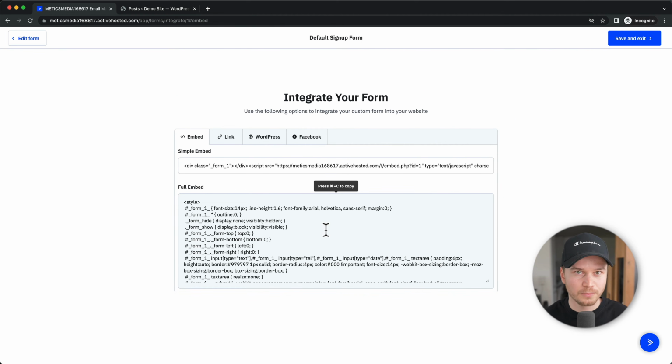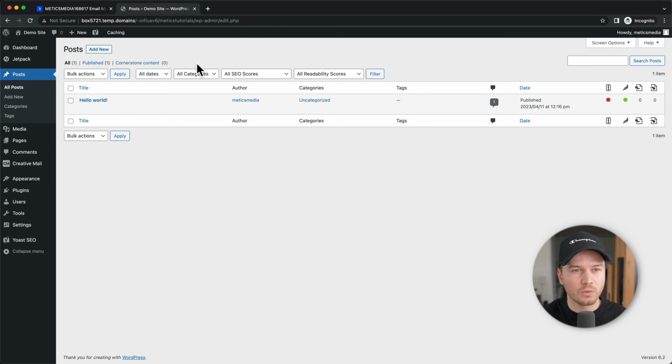So what you want to do is look if your website builder has an integration with ActiveCampaign, which a lot of website builders do, and then install that integration, and then it's going to be a lot easier to connect your forms to your website. Now I'm going to show you how to do it on a WordPress website and use the ActiveCampaign plugin on WordPress. So I have one example WordPress site here where we're going to install the ActiveCampaign plugin.